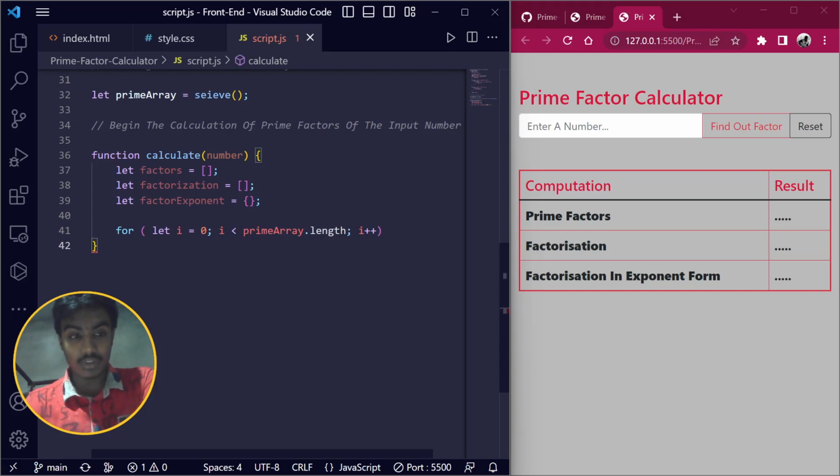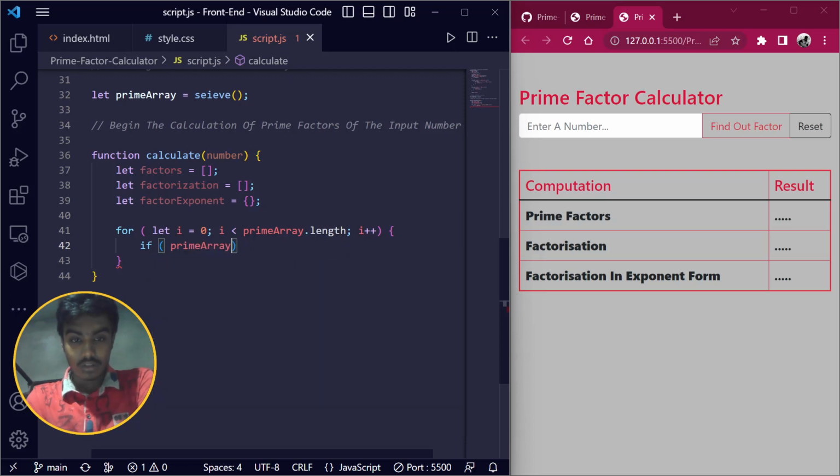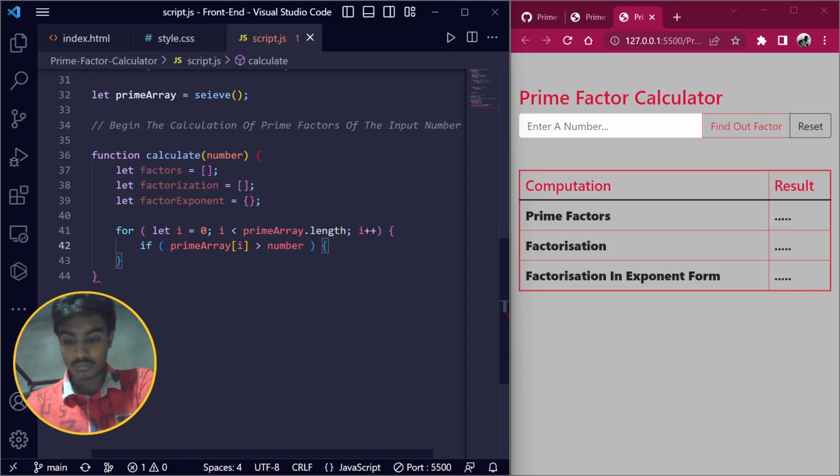I should increase. Then here what will you do, you will check if our prime array of indexing I is greater than our number. At that time, what will happen, it should break.